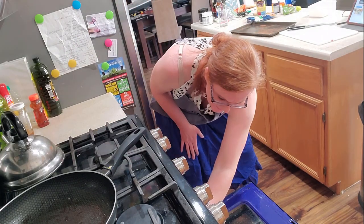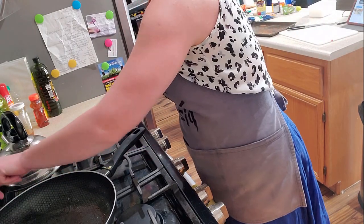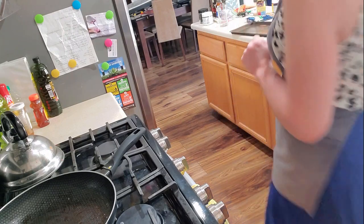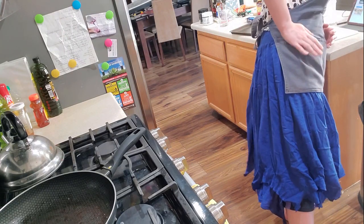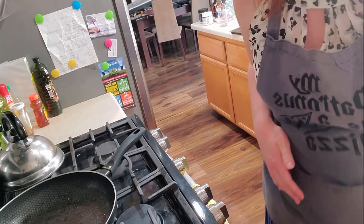Alright, put that in there. Then it goes in for 35 to 45 minutes. Okay, put it on for 35 minutes to start with. And it is done when... It does not say when it's done. But I will stick a thermometer in there at 35 minutes and see where it's at. Temperature wise, it should be 165, I think, for mincemeat. So I'll check back with you in 35 minutes.